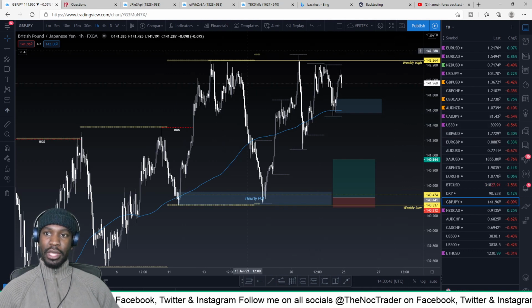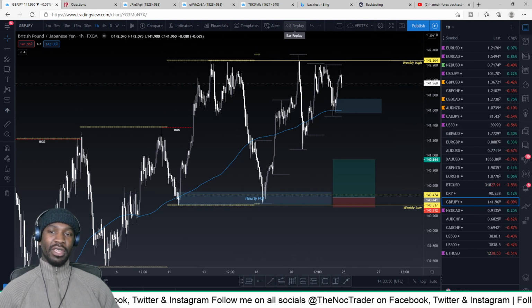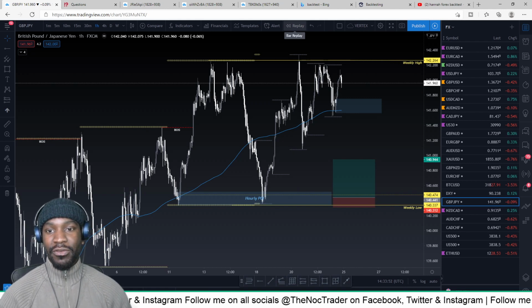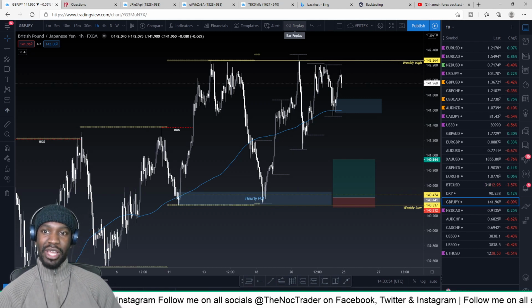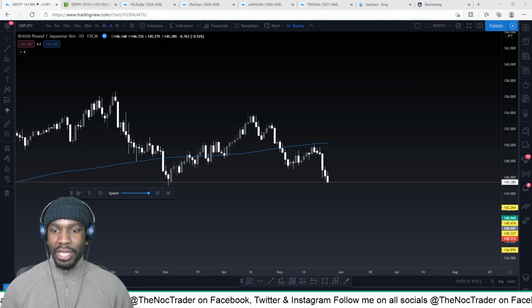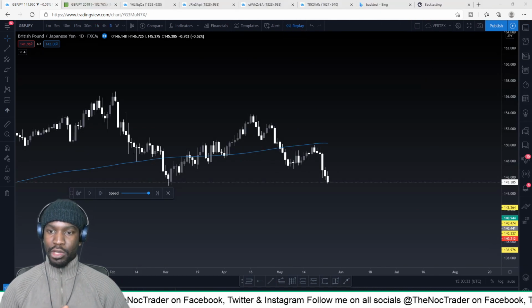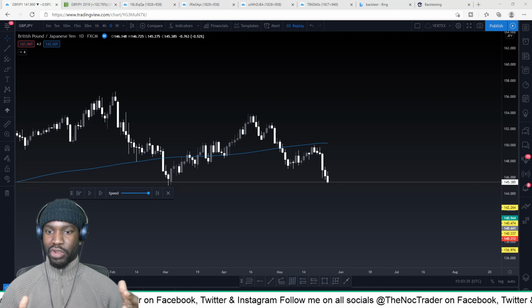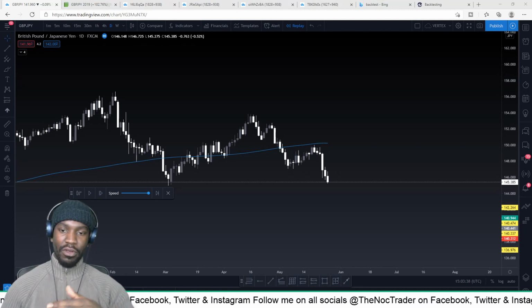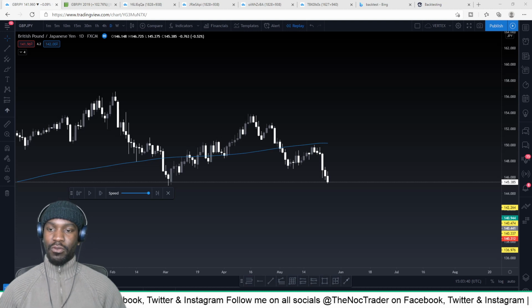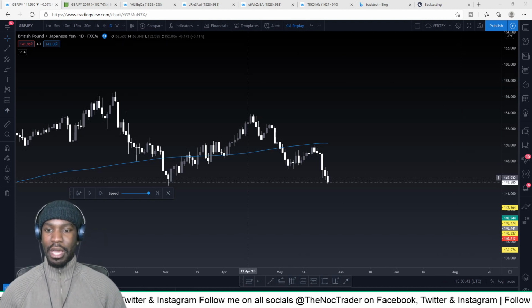The way I did it was with this thing called the replay tool. You have to have a TradingView premium account to be able to replay. You might have to pay for it, but it's really useful. So guys, I'm going to give you a quick run through of how I would backtest one particular trade, and then I'll show you how I log it. This gives you the beginning to end process of what I do to backtest, so you can see how I go about it.